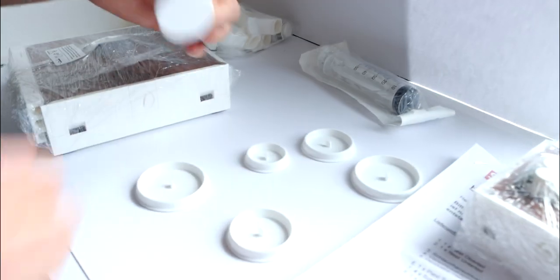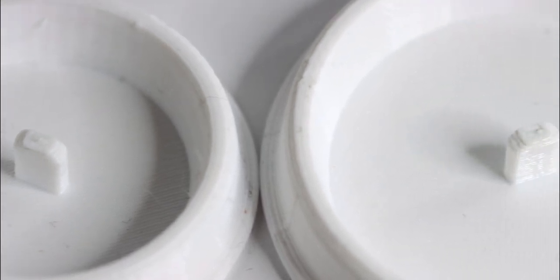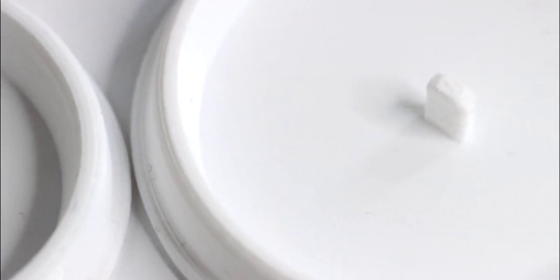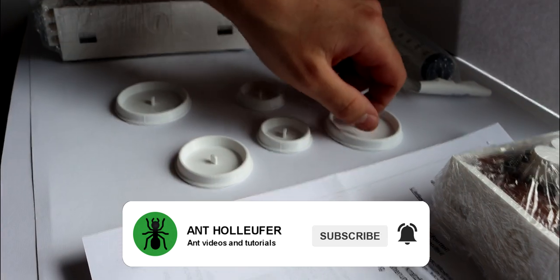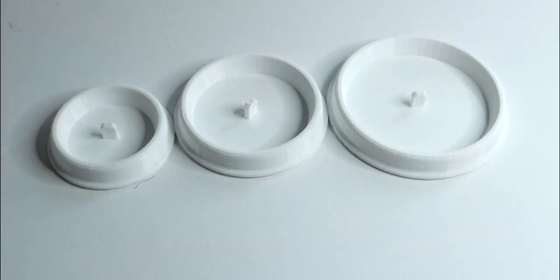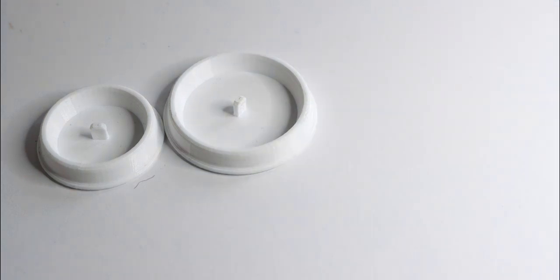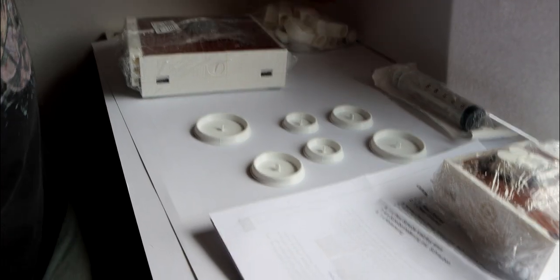Then we have all of these feeding dishes, and they actually look really cool. I did not know that SimAnts had these. They are really big and you can put a lot in here, then grab it with your tweezers to get it out again. A simple look but a nice little touch. I have a few feeding dishes that I can pick up, but they don't have this little thing in the middle — it makes it so much easier when the feeding dish is in an outworld, so you can just take it out.